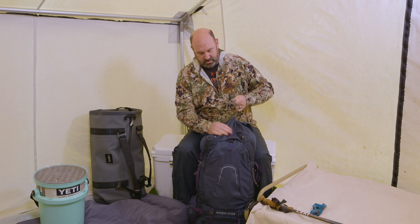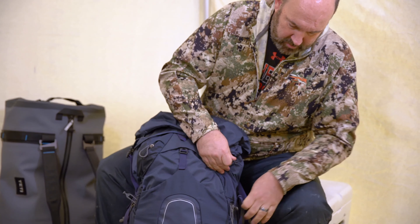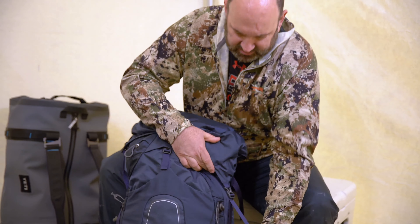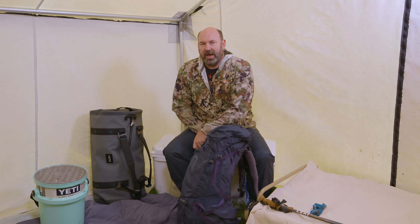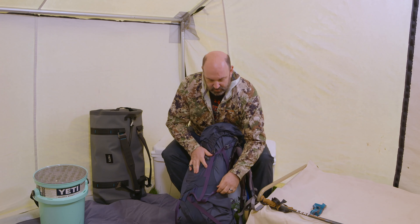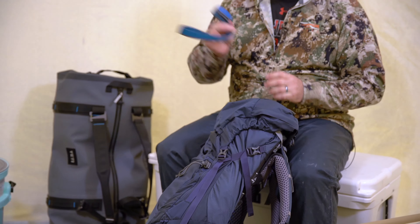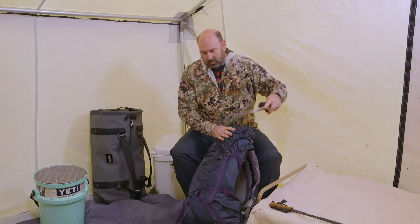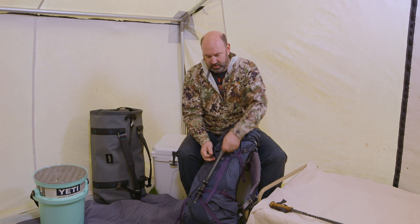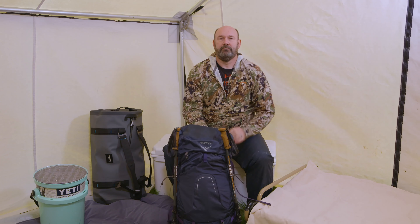Then I'm going to pull everything nice and tight. The Osprey has a little rain cover if you take off the top portion. Clip everything back up and cinch it down nice and tight. I want to tighten these straps up to keep the pack from moving around and keep the contents from moving around as much as possible. Now if I think I'm going to be hiking into the dark I want quick, easy access — I have a top pocket right here and I'm going to throw my headlamp in there. If I want, I'm also going to be able to put my trekking poles right here. And I am now ready to hit the trail. Thank you.